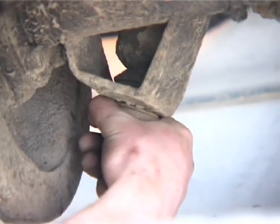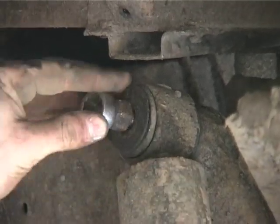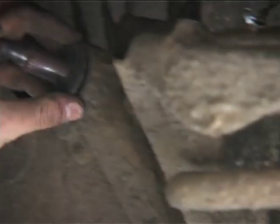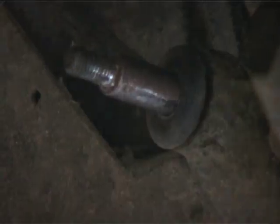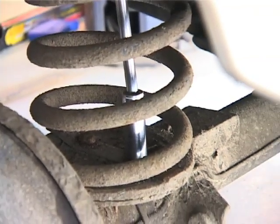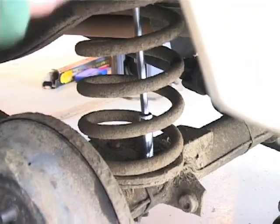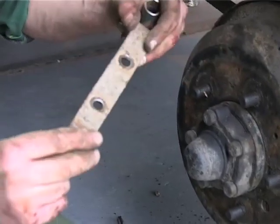Just to take the weight of it — that's all we're doing. You've got the bush, and the washer here with a curve. The flat goes obviously on the outside, and then you have another one on the inside. Just remember when you take it off that you actually do have another washer on the inside — this one stayed in place but sometimes if you're not paying attention you could remove it and have it stuck to the back. You don't really want to snap the captive nut off or the bolt off with a captive nut — otherwise you have to get a chisel on there and knock it off and put nut and bolt on. The early ones are normally captive; the later ones normally nut and bolt. You also have two washers that sit underneath this plate.